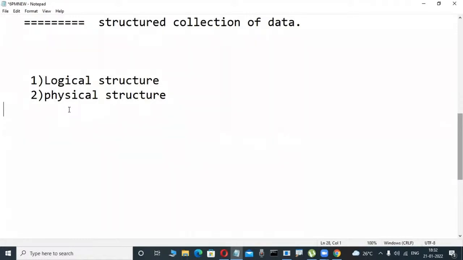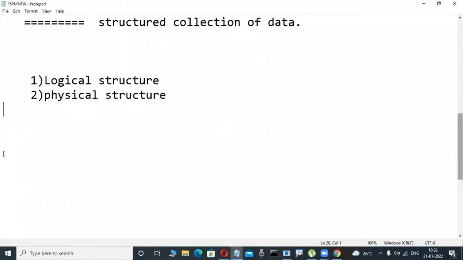Okay, logical structure only. I am also working in a logical structure. You are a Java, .NET, front-end programmer, also working in a logical structure. I agree: the logical structure of the database. But what is that logical structure? Suppose DBA persons are working in a physical structure, don't worry. But what is that logical structure at least?